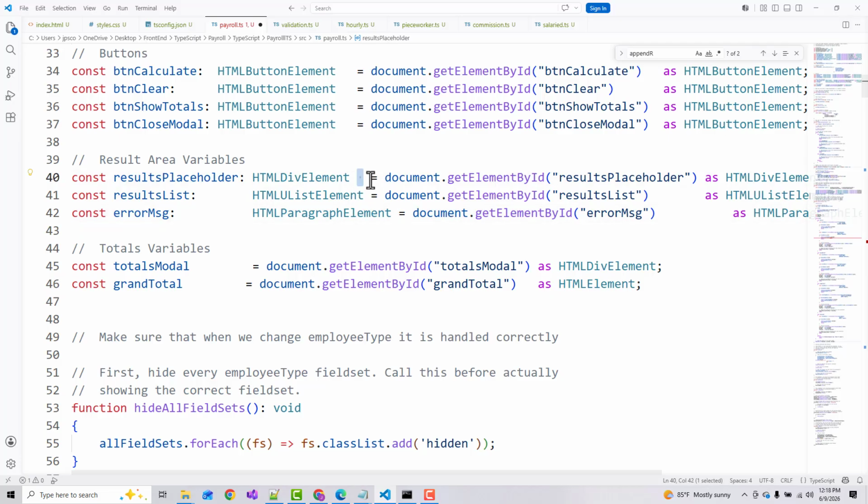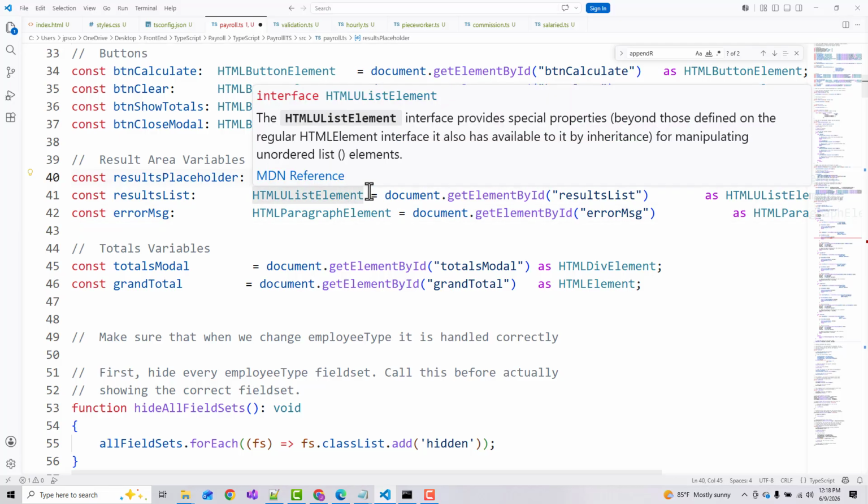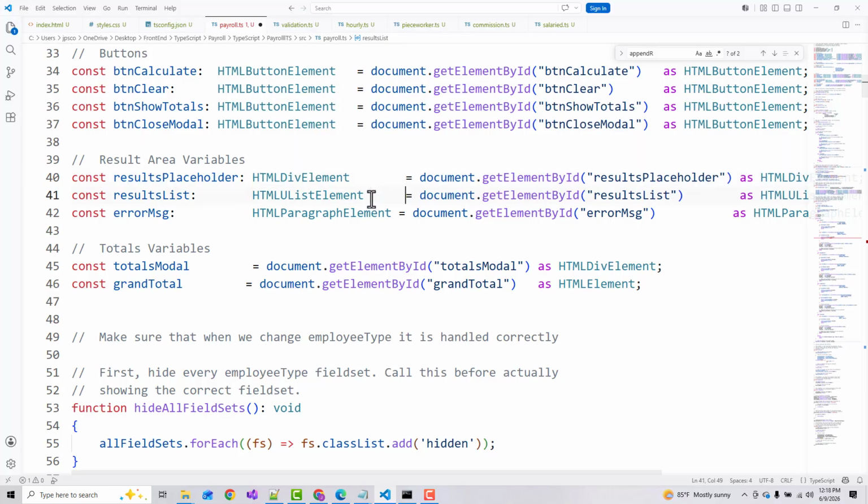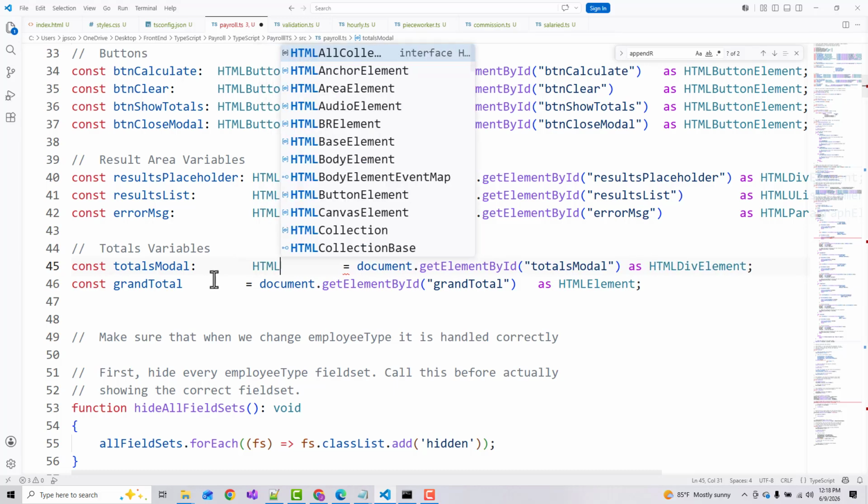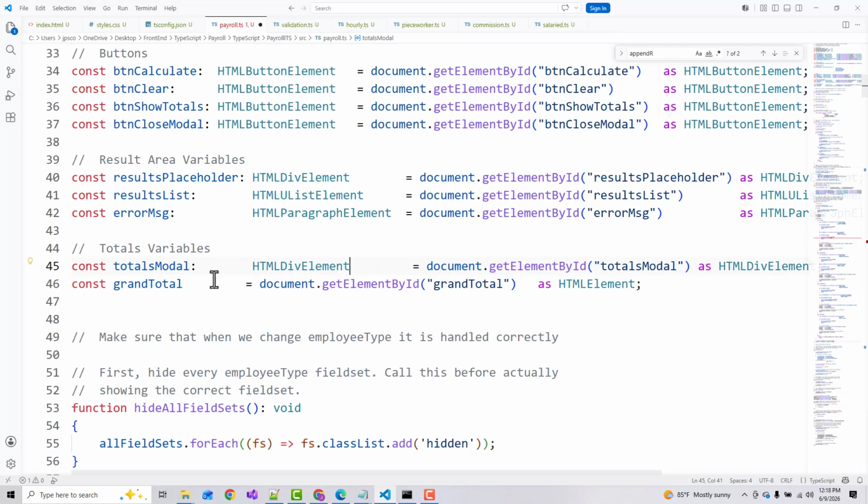Okay. All right. This is a div element. And this is just an HTML element.